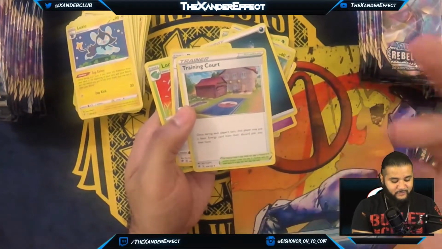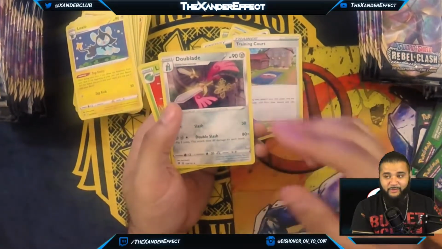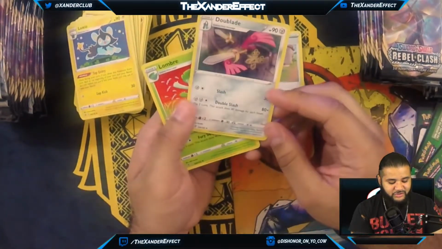Training court: once during each player's turn, that player may put a basic energy card from their discard. Kinda. I mean, it is a stadium, so I could just do that. But I'm talking about an ability, like putting it on a Pokemon, as opposed to putting it back in my hand, you know?